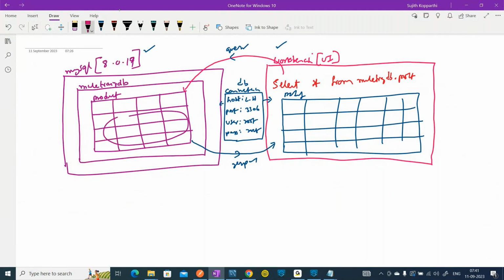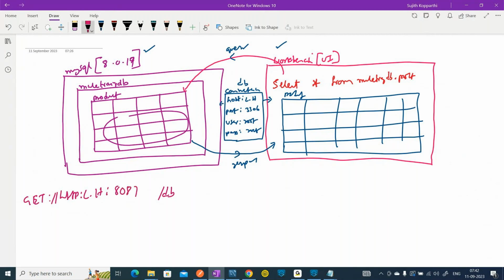So your mule application is a REST application. Okay, so the requirement is given: when you are sending a request like get method slash db, it wants to get all the product details from the mule training db product table. Okay, that is a request. So your mule application is also running on localhost. 8081 is the port number.